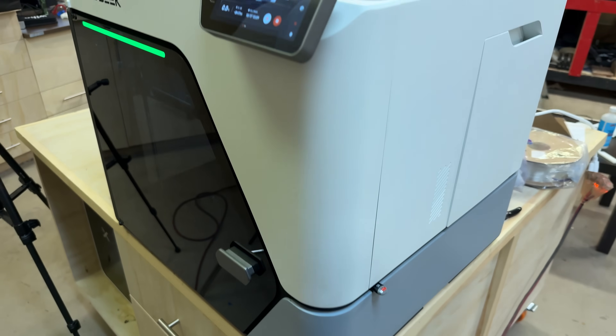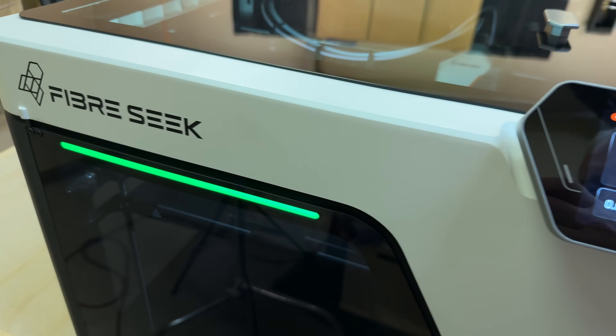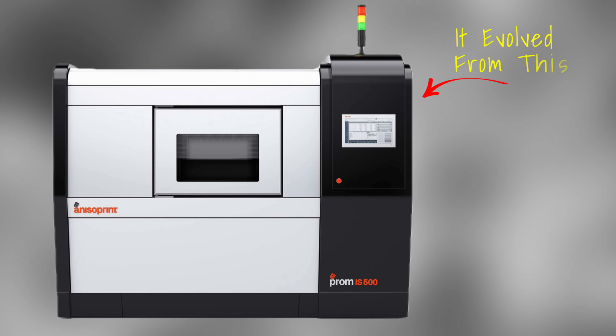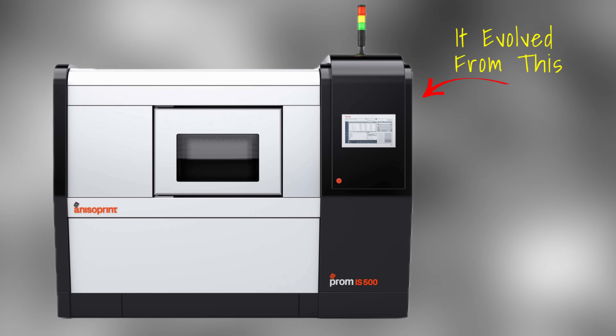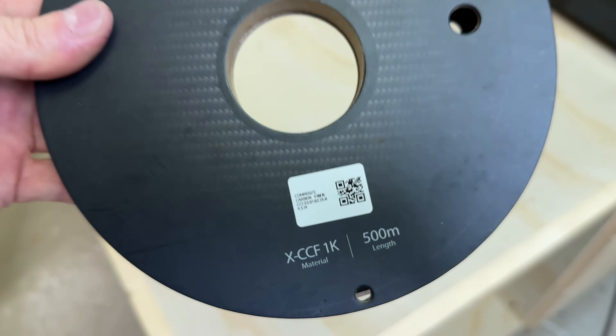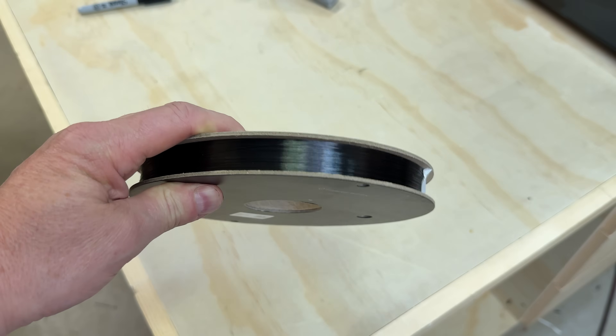The FiberSeeker 3 I have is a beta unit, so I'm not going to nitpick about minor issues — I've covered all of those with the FiberSeek folks. Because this printer evolved out of the AnisoPrint industrial printer business, you're not going to find a lot of the bells and whistles that many consumer printers have. This printer has a more traditional printhead, so there's no automatic filament loading and unloading or color printing like you'd find on a Bamboo Labs printer. You'll also have to buy carbon fiber filament, but it goes a long way — the FiberSeeker folks tell me it will be reasonably priced at about $45 for a 500-meter roll. And for now, you won't be able to use your favorite slicer software, which might be an issue for some people.